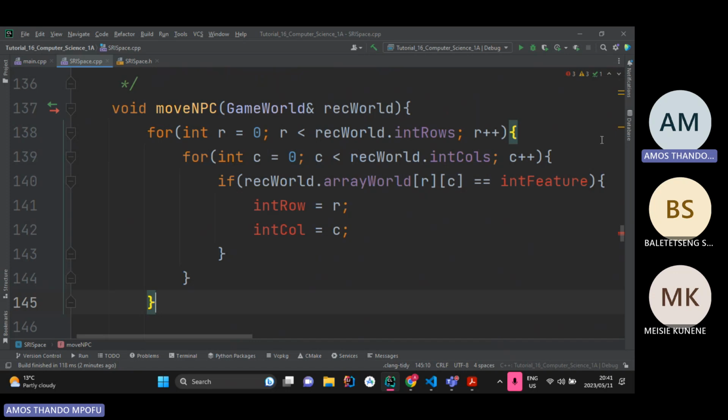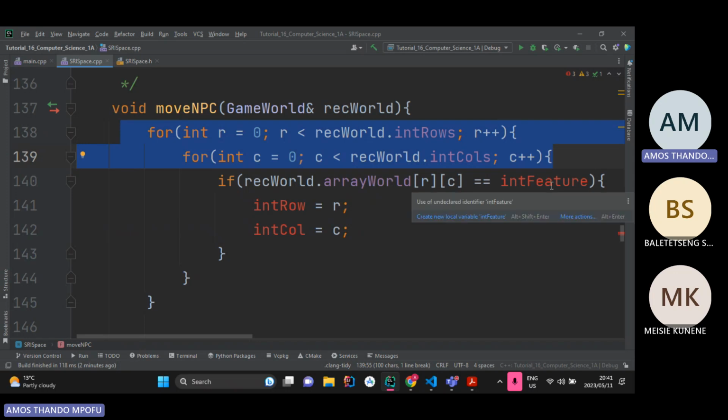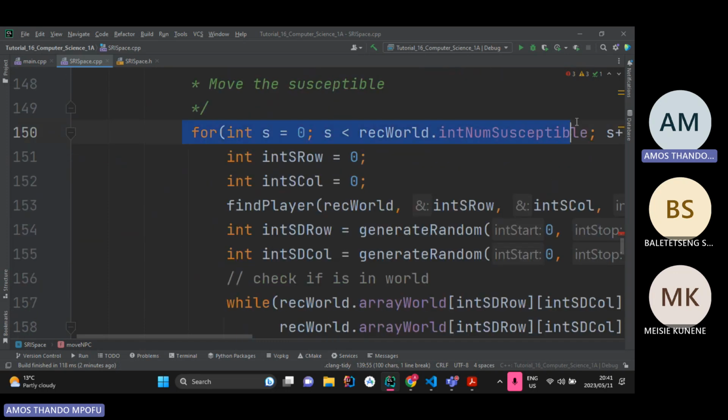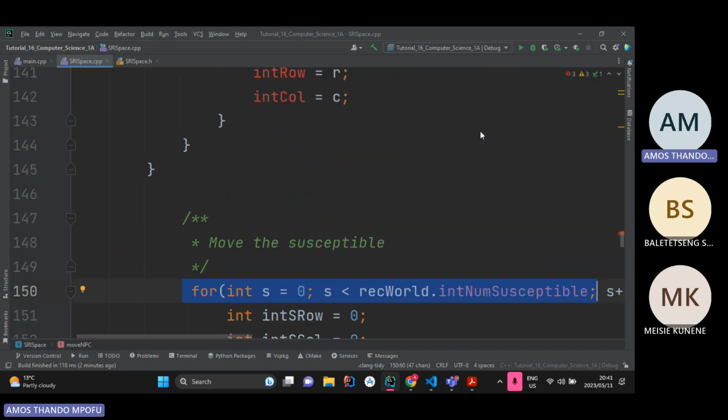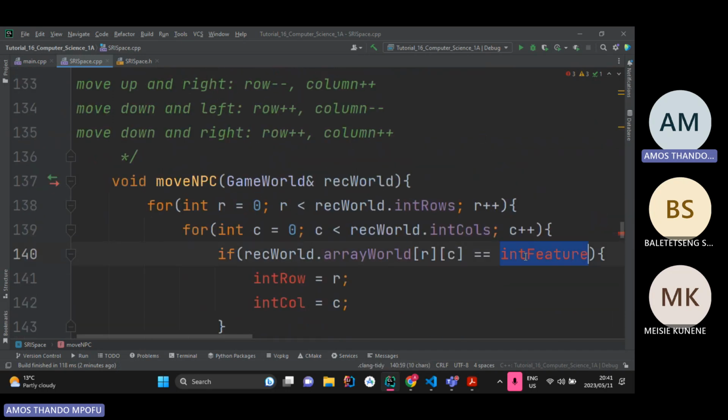So it's going to be a for loop. And then I'm going to have if statements. I'm going to say if it is equal to this feature, then move that feature. And I'm going through all of the features like this. Then I need to copy and paste that code inside and move the feature. And then once I've moved the feature in the previous location, I also need to do those things here. But I already have the code for that, so we don't have to worry about that. And I don't have to put it inside a for loop to go through all the number of susceptibles or the number of infected.